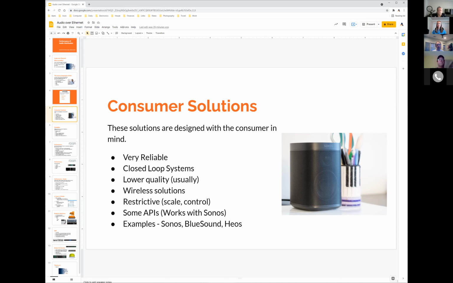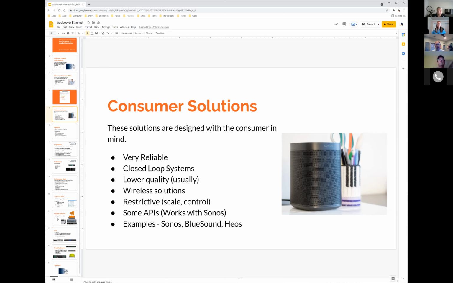Downside, restrictive, right, from a control standpoint. Although we've seen, and personally seen, quite a bit of success with Sonos in the past year as they have introduced their new Works with Sonos API. So that means manufacturers can talk natively to Sonos behind the scenes on the network and have the Sonos app actually control their product. So Integra does this, and Meridian does this actually.